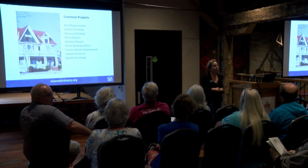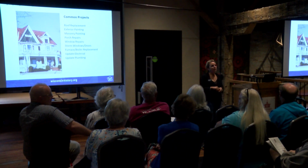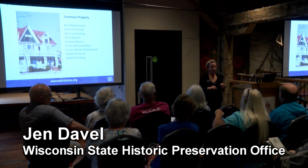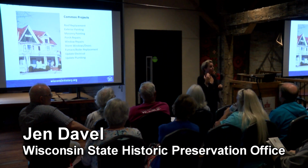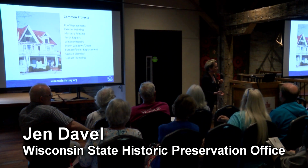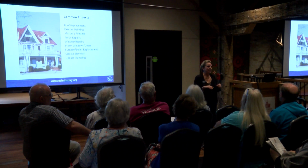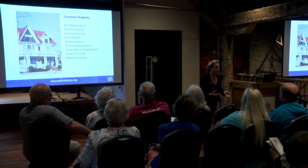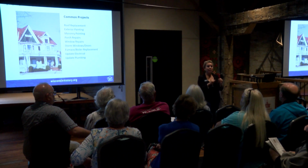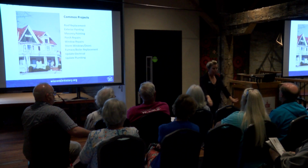Is exterior painted? What if you wanted new siding? That falls under a similar category as windows: the original wood siding is most likely old growth lumber, and that's hard, really dense stuff. If you take that off and put new wood siding on today, that new wood siding is not going to last nearly as long. Or if you want to put fiber cement board siding on because people say it looks the same, it doesn't. We're going to talk about that when we talk about the integrity of a historic building. So no, we want you to retain the original wood siding and repair it. Sometimes we have water issues, and if there's a couple boards at the bottom that are rotten, take those couple boards off and replace them with wood and repaint it. That really retains the most of it.